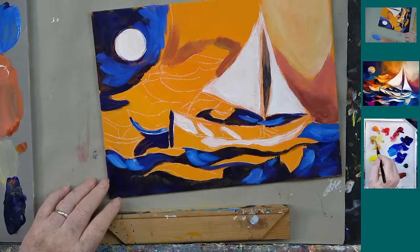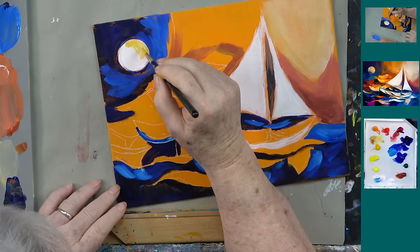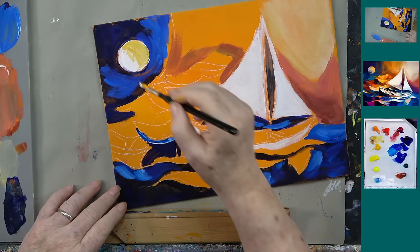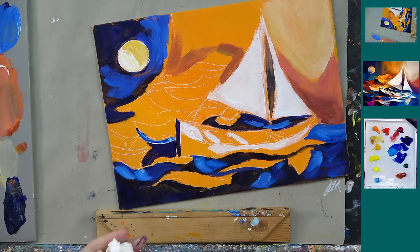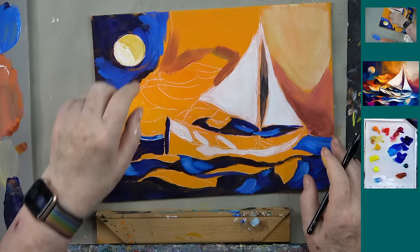I'm going to take a little bit of white and yellow oxide, and I'm going to come up here on my moon, right up here, like this. Now it's yellow, so you'd think it was the sun, but no, it's not. I'm going to come up here with a little more white anyway. Here we go. Okay. So we put that color on there, and it has to dry, and then I can do the other colors. It's almost a little ocean inside the moon.